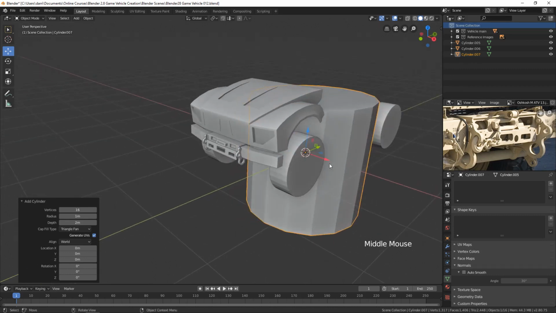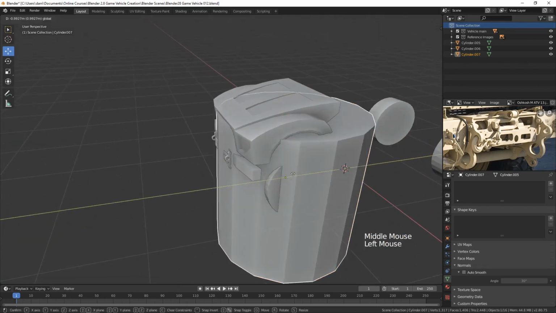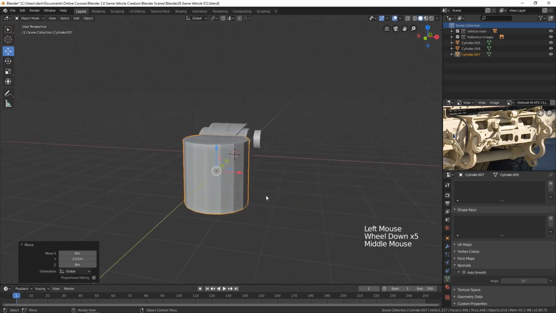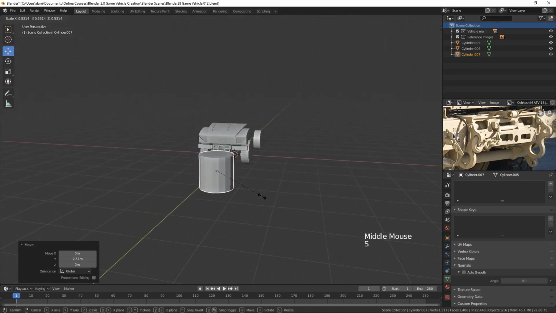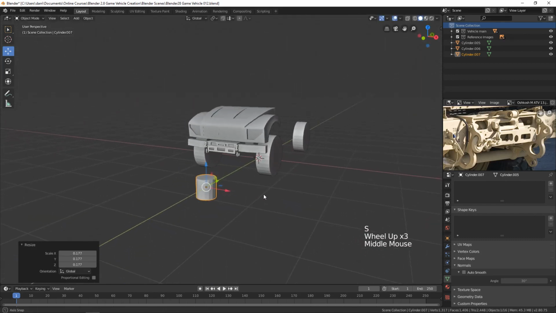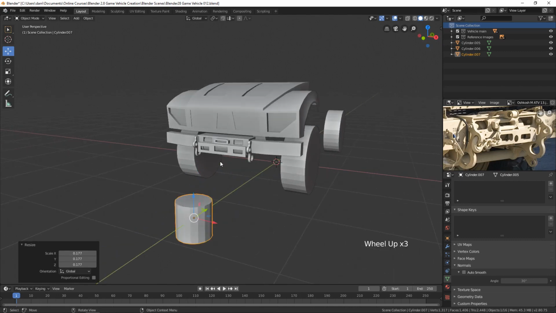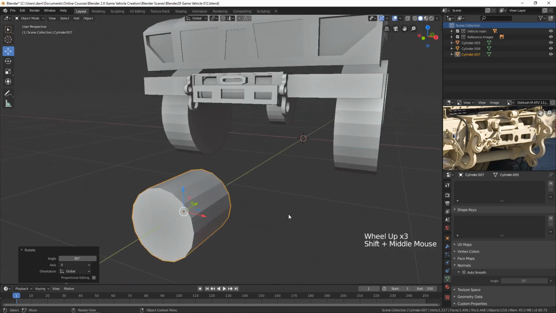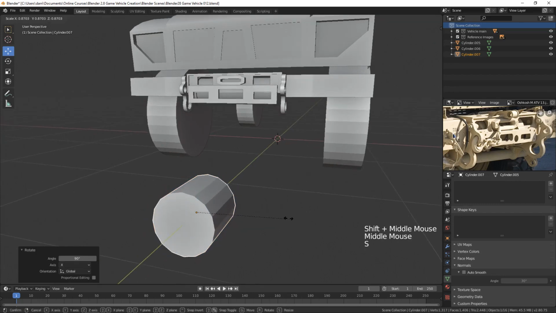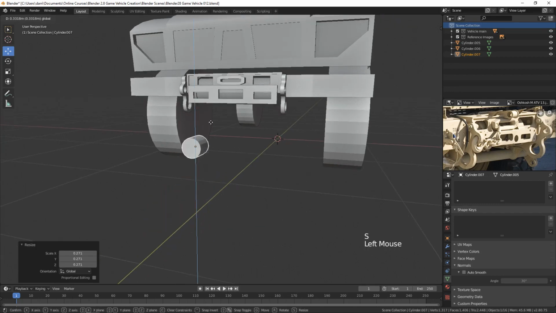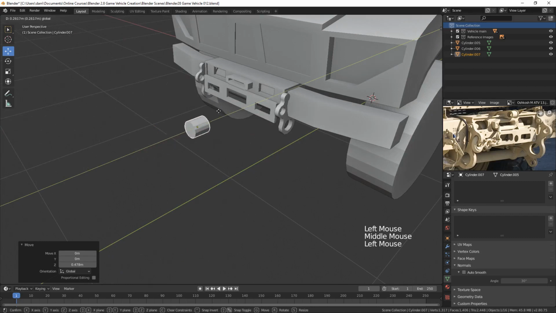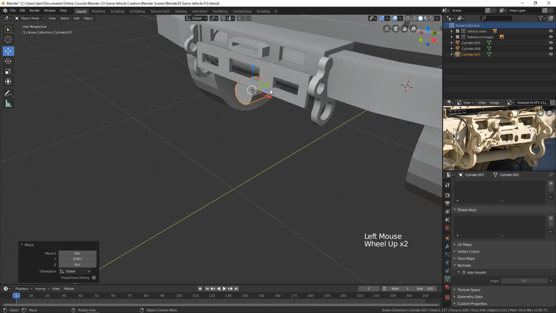But let's go ahead and move this forward in the y-axis right here. And let's scale it down. And I'll turn it in the x-axis because we want it perpendicular to the object we're going to cut. So I'll press R X 90 and turn it there, and then the Enter key. And let's see if we can figure out how big this is supposed to be. I'm going to bring this into here.